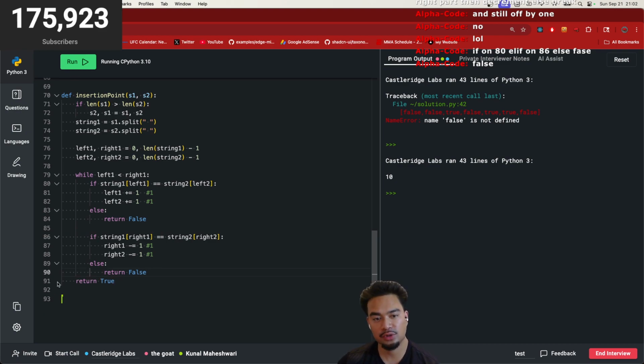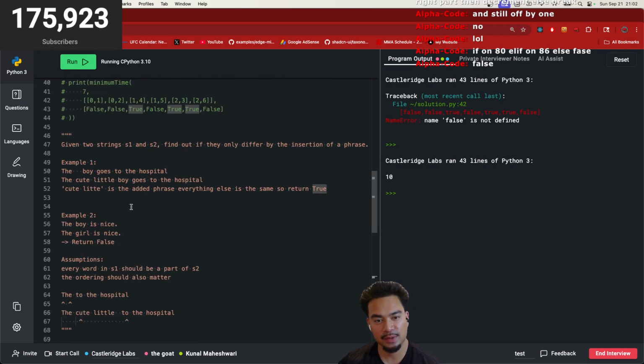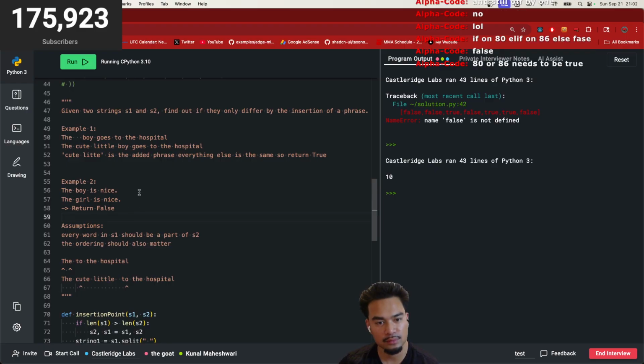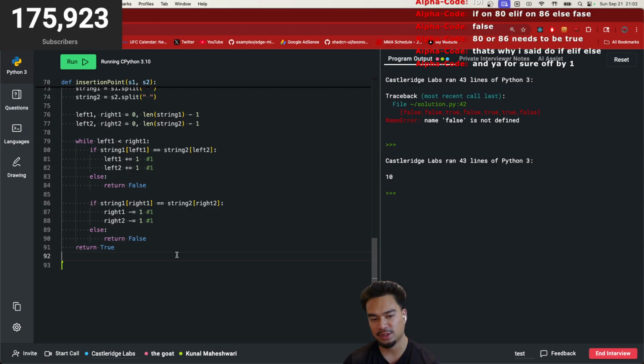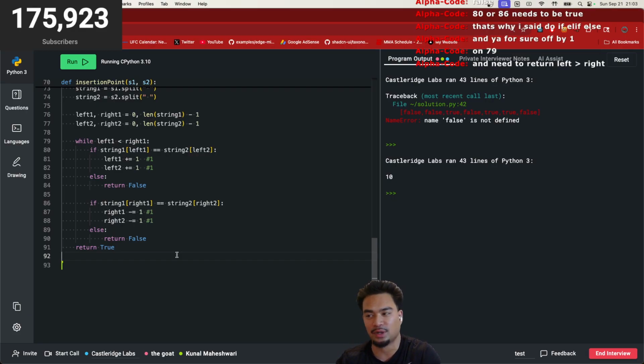Another solution to this is pretty much, you just have two pointers, one at the top and one at the bottom, and when they have a mismatch, move the pointer on the longer one up by the difference between the two arrays, because then you just need to match the latter part. Yeah, that's a nice solution.